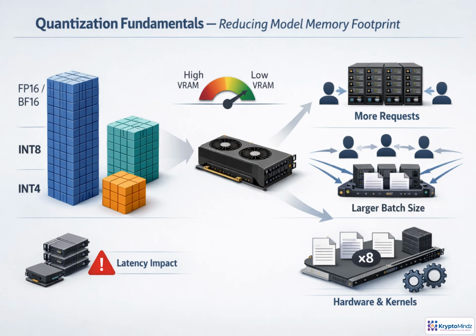Quantization is one of the main levers for reducing serving cost. Instead of storing weights in FP16 or BF16, we represent them with fewer bits, commonly INT8 or INT4. That shrinks VRAM needs, so the same GPU can hold a larger model, serve more simultaneous requests, or run bigger batches. The trade-off is precision. Lower bit formats can introduce quality loss, and they usually require calibration, testing, and compatible kernels. Smaller also does not automatically mean faster. Latency improves only when the hardware and serving engine can use the lower precision efficiently.